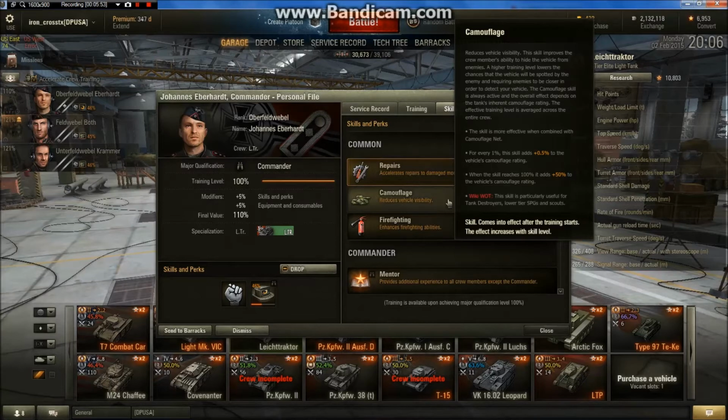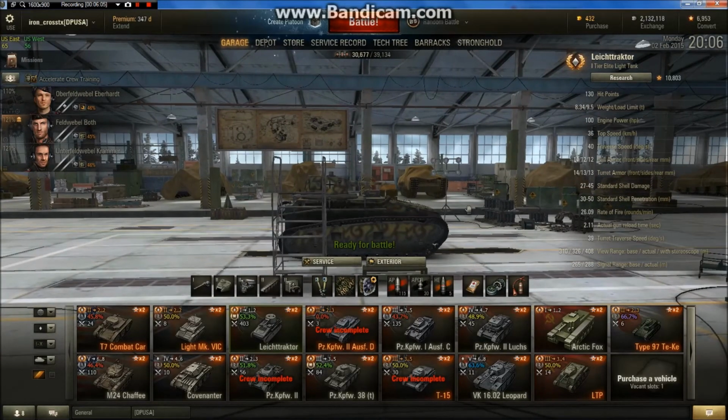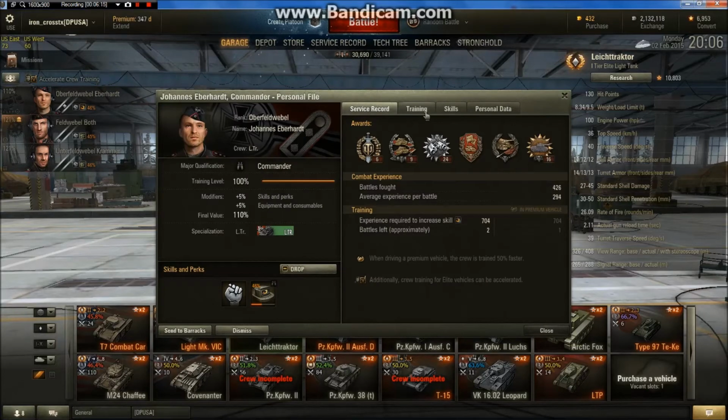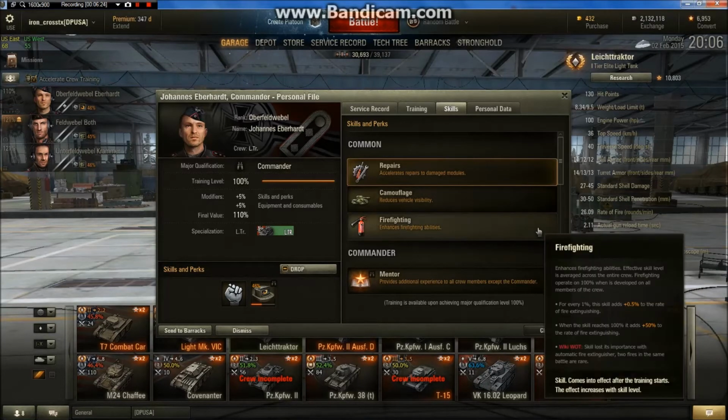Camouflage. For light tanks, camouflage is very good. Light tanks get to keep their camo rating as they're moving. So if you have a light tank and you have camouflage on it and you put gold camo paint on it, like this one has, then you are going to have a much higher camo rating even while you're moving than you would without them. Firefighting. In a light tank, if you catch on fire, you're probably going to be dead before your crew can put it out. A better option is to put an automatic or even a small fire extinguisher on and not worry about training this skill.